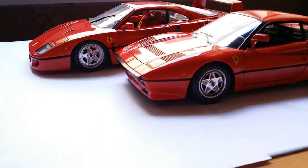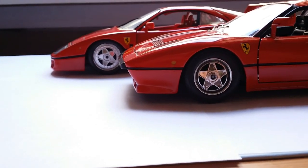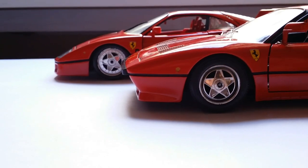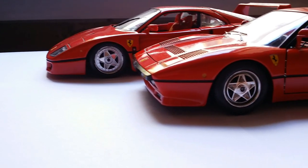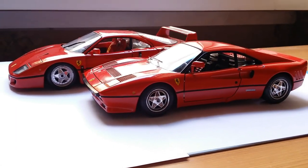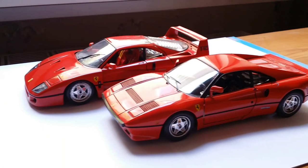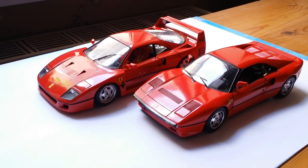So here we have the F40's predecessor, the 288 GTO. And you can see that even though both of them have the same pentagram-style rims, they are different. And I think that the ones on the F40 look better. In theory, you could also buy a separate set of these and change the ones on the 288 GTO and make it look even better as well. But yeah, both of them look great next to each other, don't they?